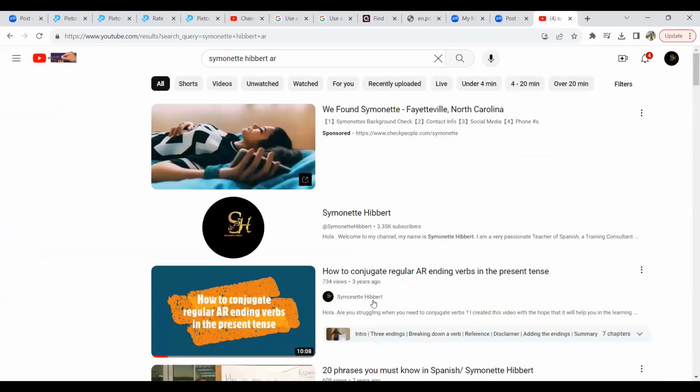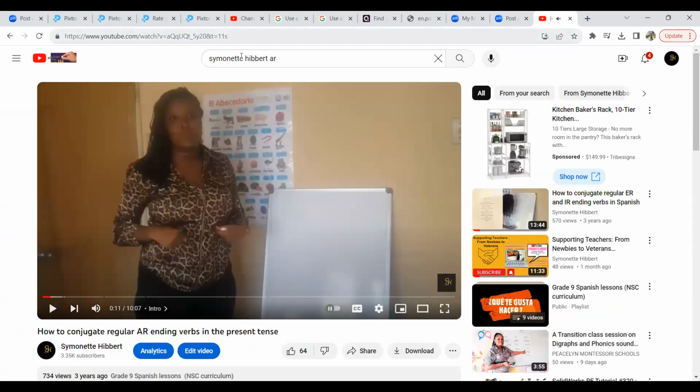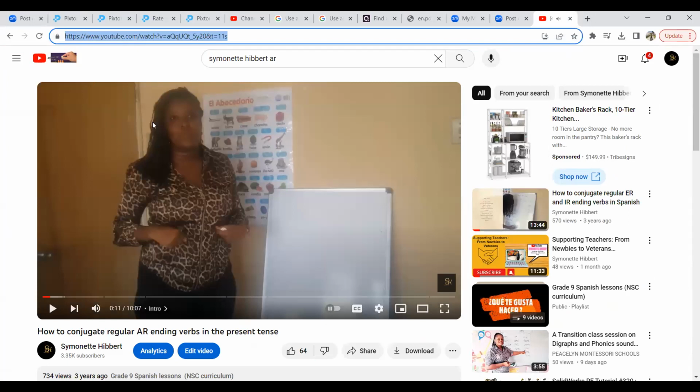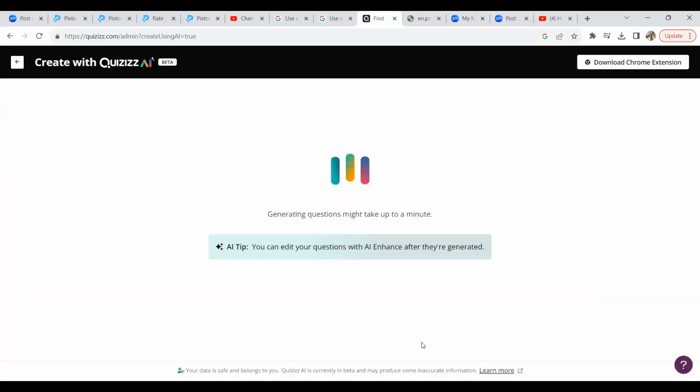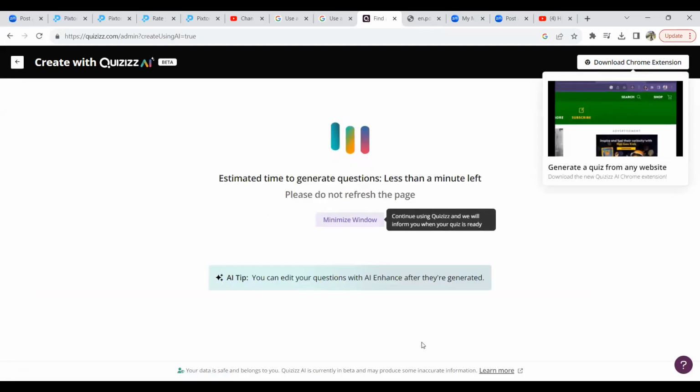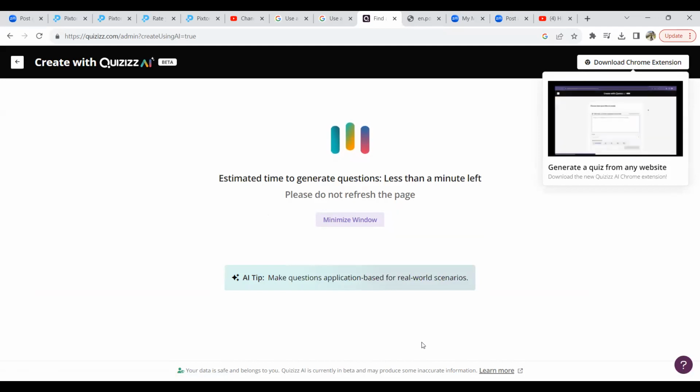All right, so let me go to how to conjugate AR verbs. Let's see how this works. And I am doing this for the first time, so I'm excited to see. Let's generate automatic questions. Okay. So we're going to edit them if we need to after. It says less than a minute.